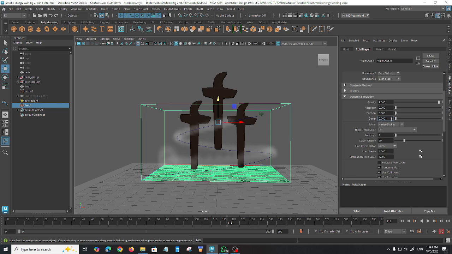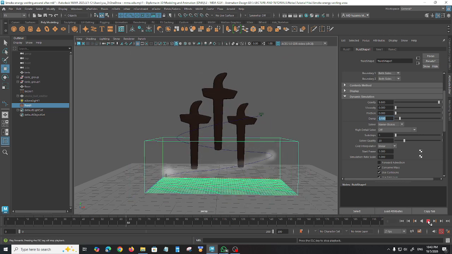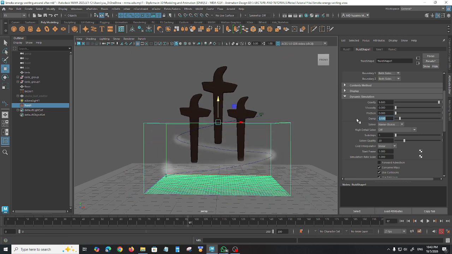So let's put 0.1 first. Okay, and then we go to the substep, put 2, and this one 25, and turn on this one here, high detail solve all grid.